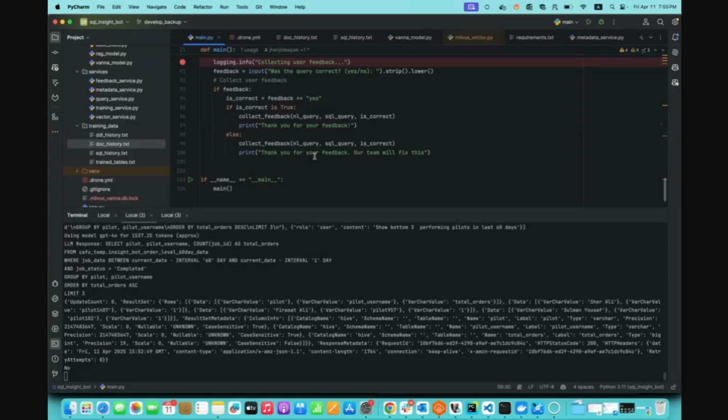That is the reason I've used the feedback loop, because in the beta version, this can be provided to a couple of people, probably in the analytics team, and those people can test it out for a certain period of time, and based on that feedback, the accuracy keeps on increasing with time. The more time goes on, the more mature the solution is. So this is about the Vanna framework.